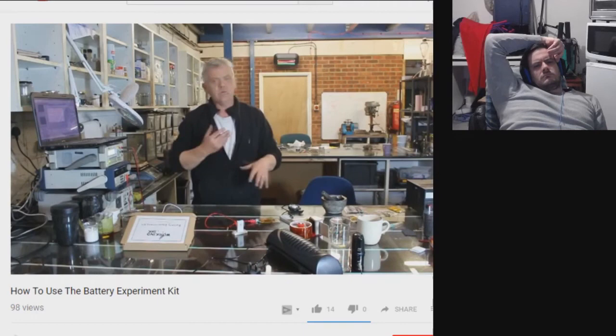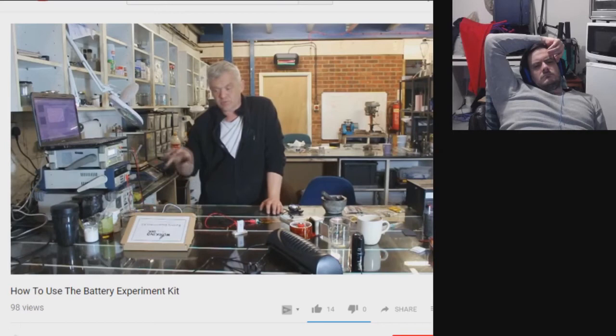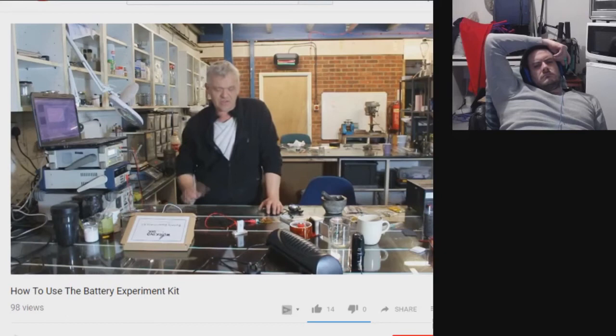You'll need to acquire those things yourself, and you will get them quite quickly when you begin your battery experimentation. As I say, it's not possible for you to be given them here, because it would just be hundreds upon hundreds of pounds. So those things you're going to need to acquire for yourself. Oh, incidentally, that supercapacitor is still running.